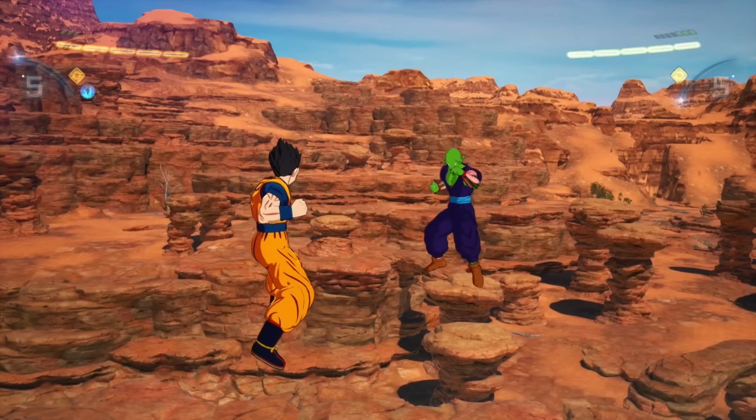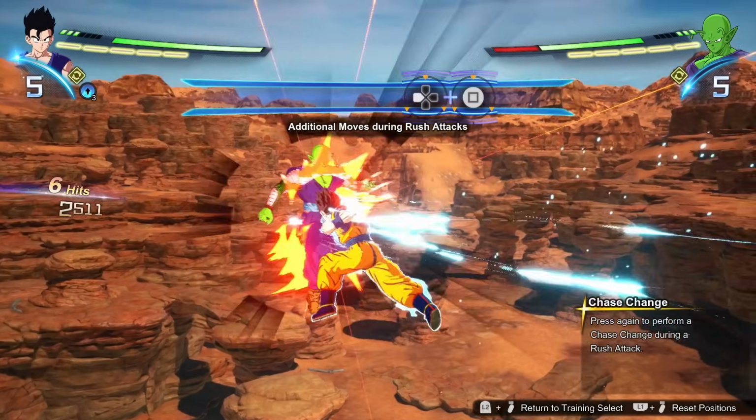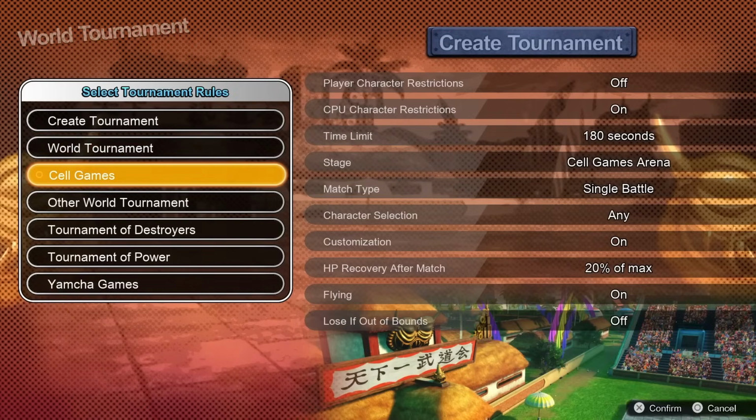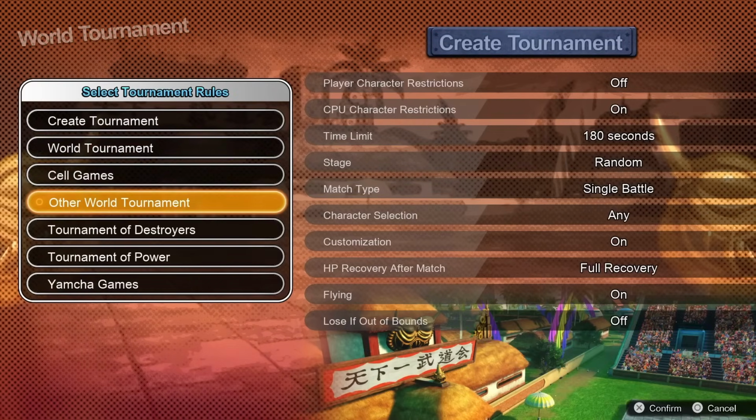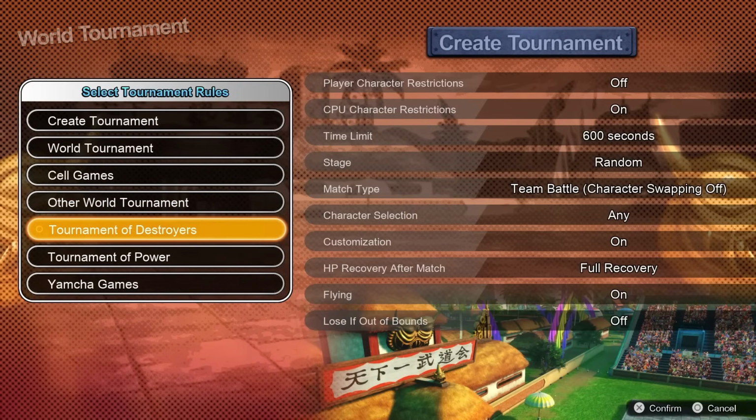The training mode includes free training and specialized tutorials, which is great for learning all the new mechanics, and I love that it's centered around Gohan and Piccolo. The World Tournament modes are World Tournament, Cell Games, Other World Tournament, Tournament of Destroyers, Tournament of Power, Yamcha Games, and Create Tournament, which is a tournament with custom rules.